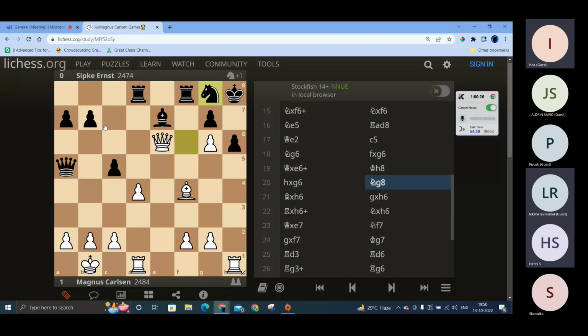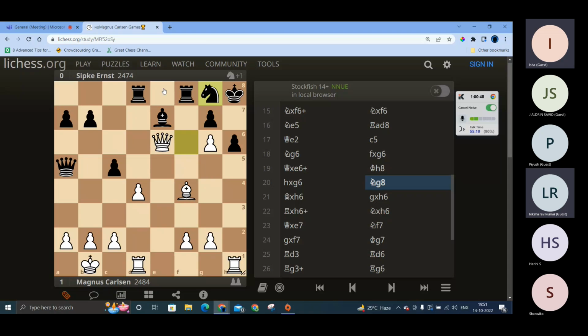Ma'am, then the bishop on e7 is supporting the rook on f8. Okay, very good. Okay. So the bishop is supporting.